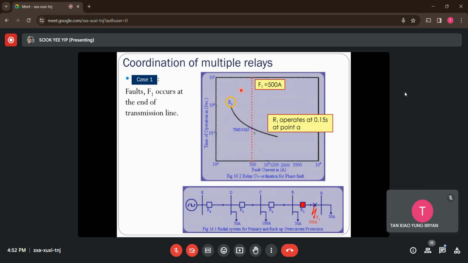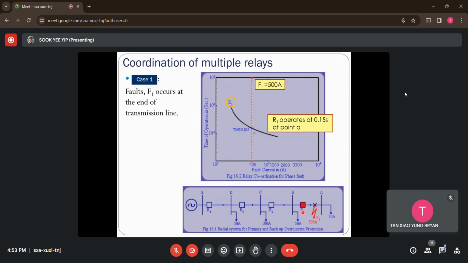You'll notice that when the fault occurs at 500 ampere, it will operate at point A if I select the TMS at 0.025. Which means that in the event a 500 amp fault occurs within line A and B, it will take close to 0.15 seconds to trip this fault. Are you okay? That's how I select the TMS value for relay 1.